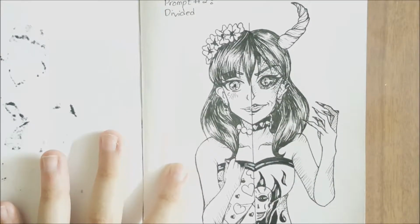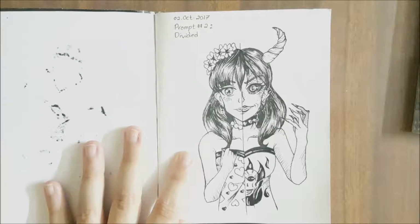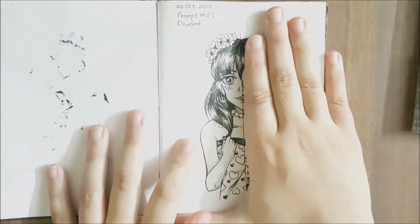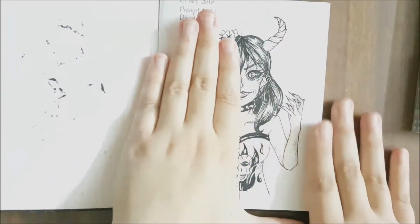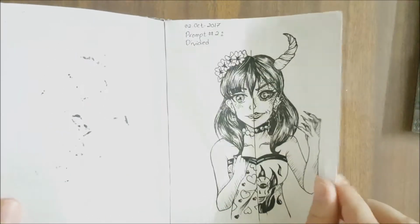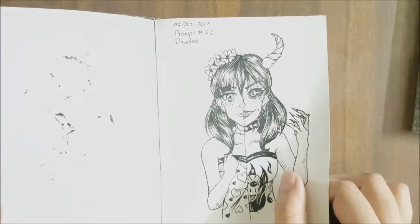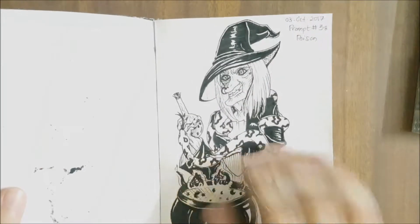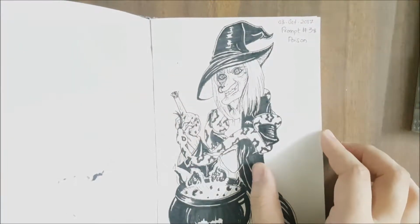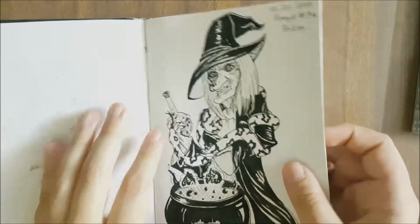No, that's too much. I chose to do it like, when you look at this half, it's this cute girl, and when you look at this half, it's this evil girl. So divided, I chose it as in a personality division kind of thing, split personality or something. The third prompt was poison, and I drew this lady.